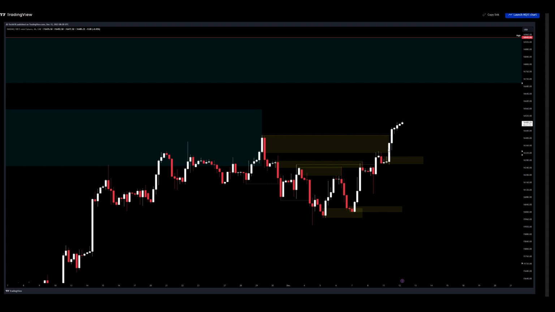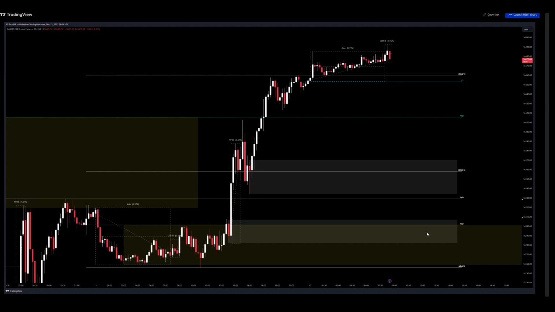Now this zone becomes more interesting to me. So that is this zone here, and then around here you've also got this 15-minute block here, and you've also got this one above, which lines up with a few other levels that we'll talk about in a sec. But definitely interested in this area here around 16.3. If we did get a retrace into that zone, it'd be definitely an area of interest for me.